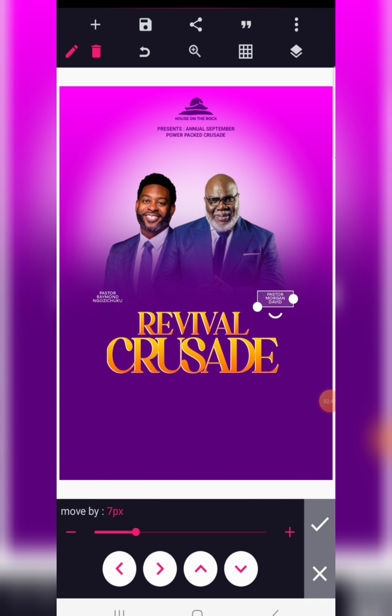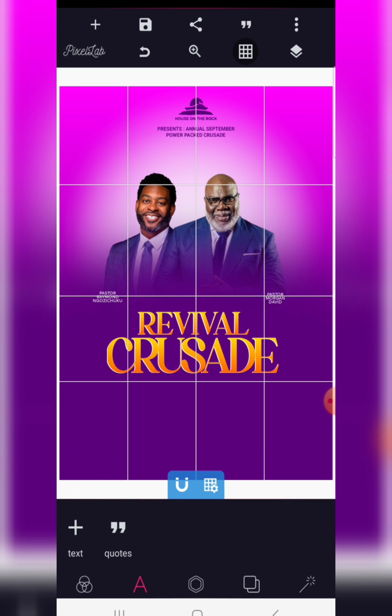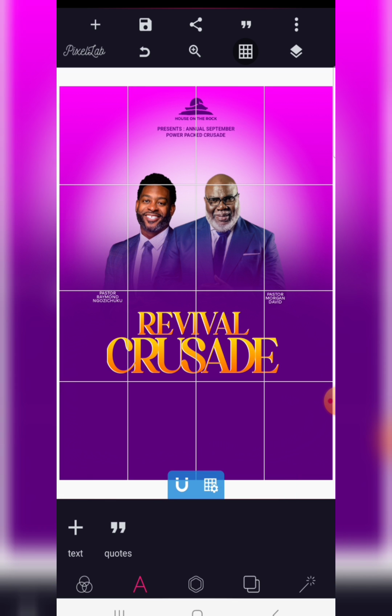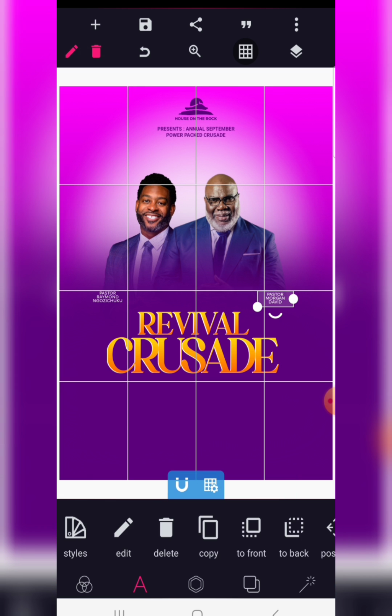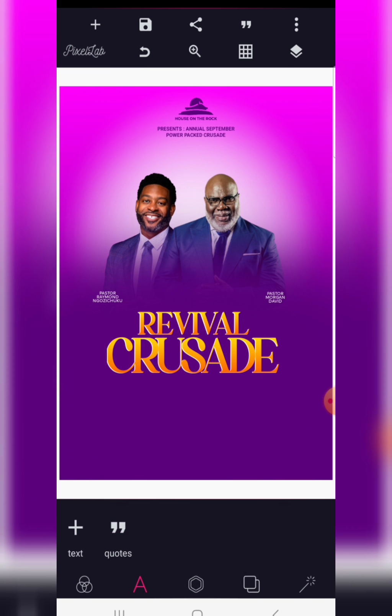If you are facing difficulties with that, just click on your grid button, and use the grid button to do that alignment for you. So as you can see, the names are falling along the same lines. Let me increase this in size or shift this forward a bit to make sure that it lines up perfectly with the first name. So we have Pastor Raymond and Pastor Morgan for the Revival Crusade.